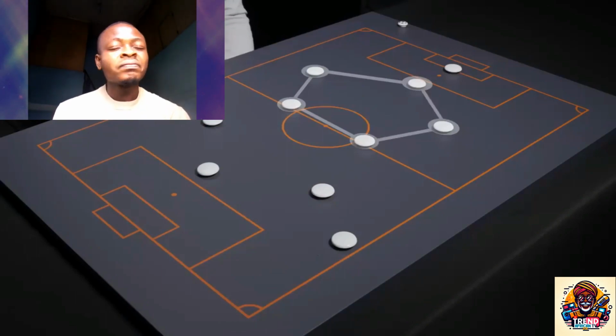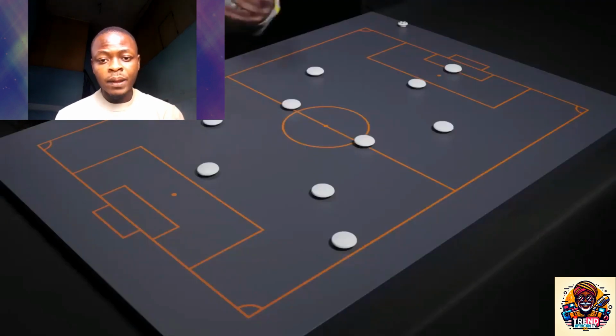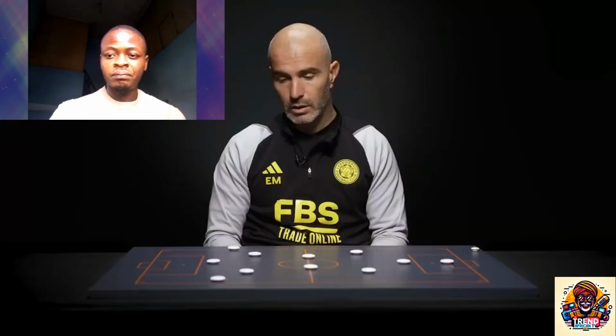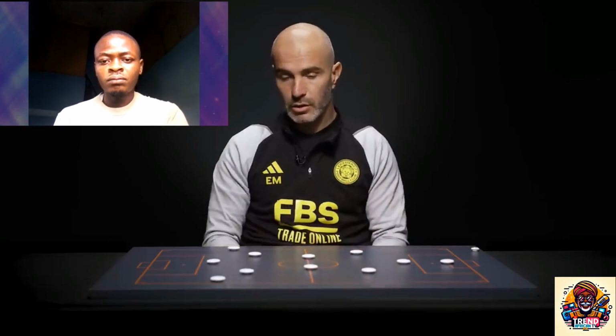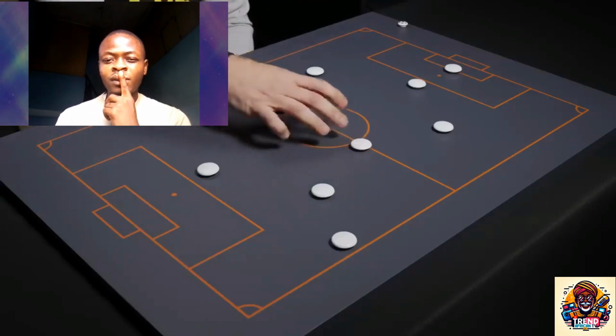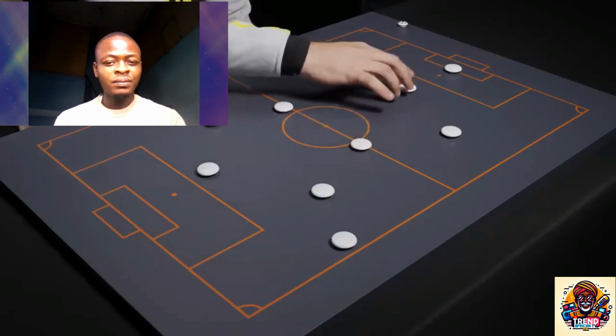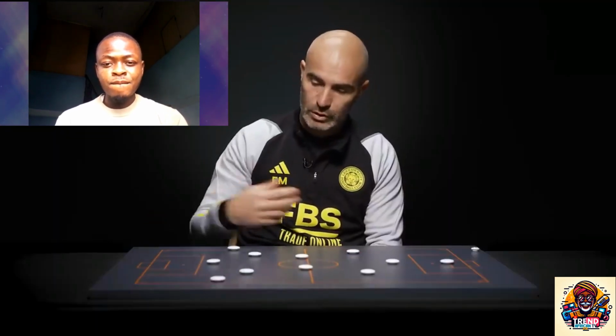So one of the reasons why we try to bring the fullback inside is defensively, because in the moment that we lose the ball, we have 5 players defending the transition. Not the main reason, but one of the reasons why we bring the fullback inside is to avoid transition and to defend better in the moment that we lose the ball.